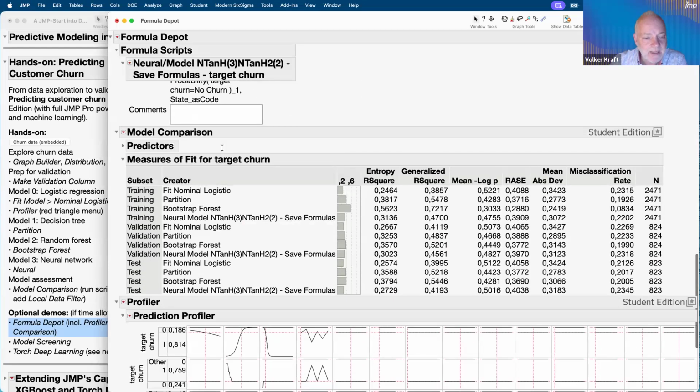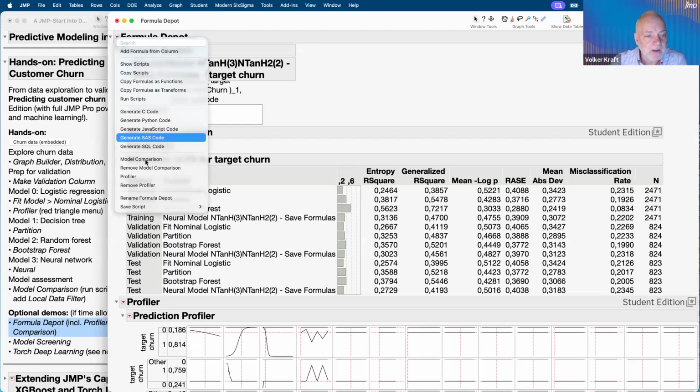You have the detailed model comparison, all the metrics for all the subsets, three subsets, four different modeling types. All of that is available by model comparison and the overall profiler, the big picture, for all the models which have been added to this depot.